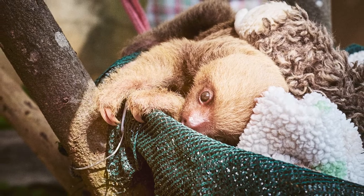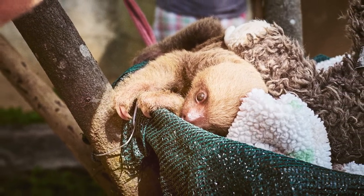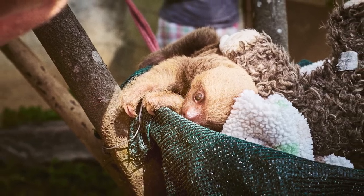Well, the keepers there had to give all the baby sloths a bath, and the baby sloths did not like it at all. They fussed and they whined the whole time, and when they got finished, they hung those sloths out by their tiny little claws on a line to dry, just like we hang our laundry on the line to dry. And as a reward for getting those baths done, the sloths were given hibiscus flowers, which is like chocolate. They love those so much.